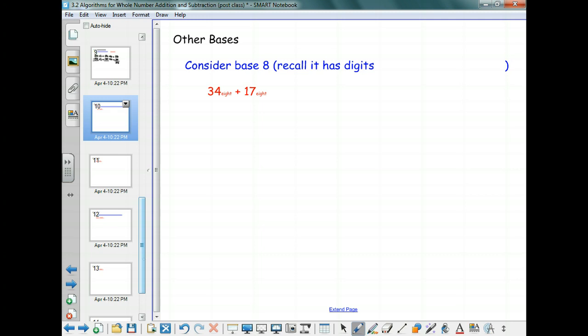All right. So, other bases. We're going to talk about base 8 first. So, base 8 would be like the idea that would happen if you were born without thumbs. I mean, we would have all had to have been born without thumbs to make this work. But if you only had 8 fingers, you would probably have a system that was base 8. We have base 10 because we have 10 fingers, and that's the reality. The reality is we work in base 10 because we have 10 fingers. If we were only born with one hand, we'd probably be working in base 5. Okay? So we're going to look at base 8.